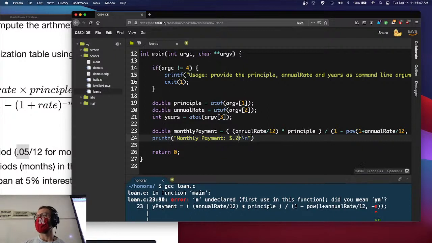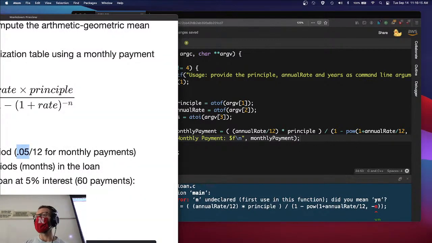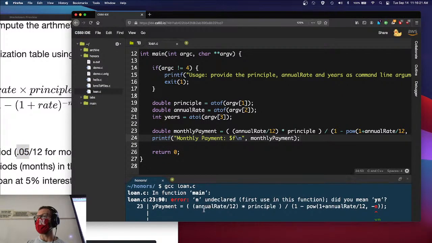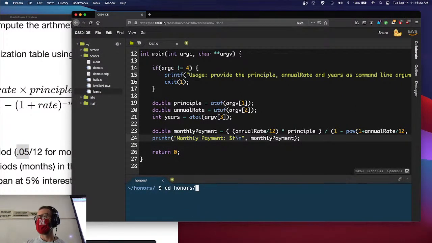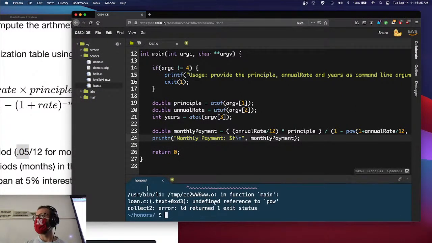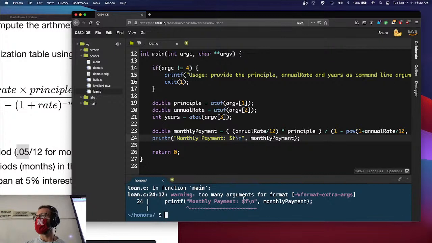Let me go ahead and get rid of that just for now to show you something. And then we'll print out the monthly payment. Remember, the monthly payment for this particular input would be $188.71. So let's test it. All right, oops. Okay, fine. What do I need if I'm going to actually use the math library now? LM. Right. Oops. Oh, %f still. Forgot my %f.